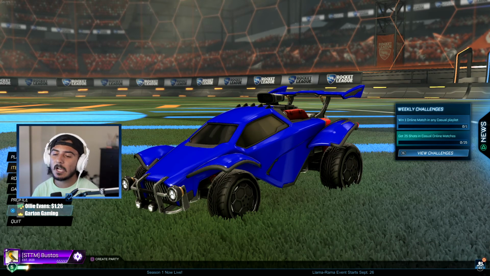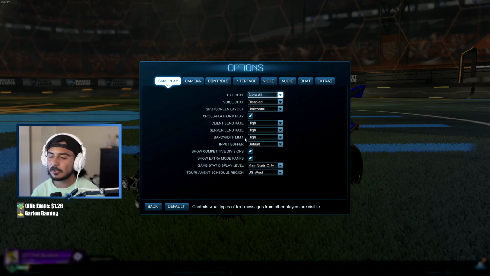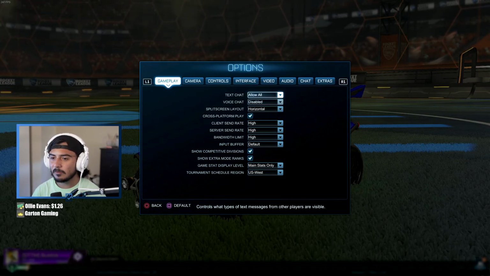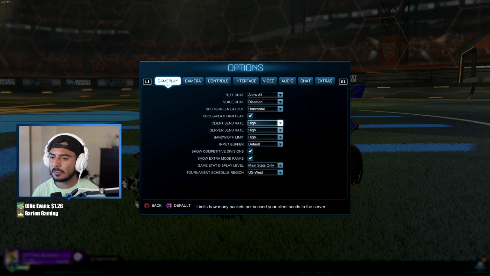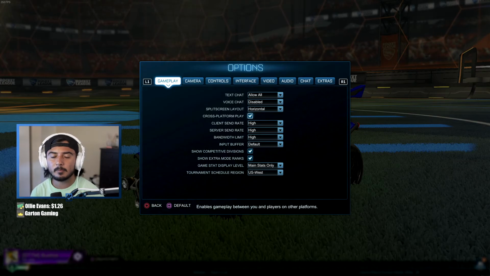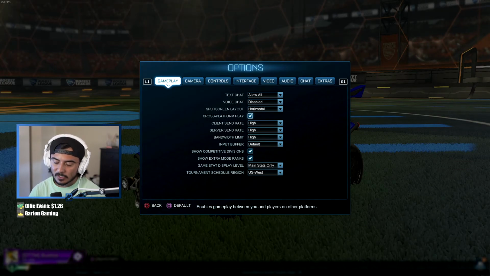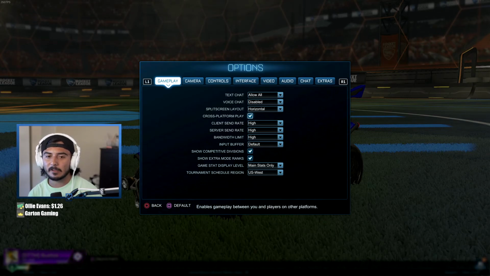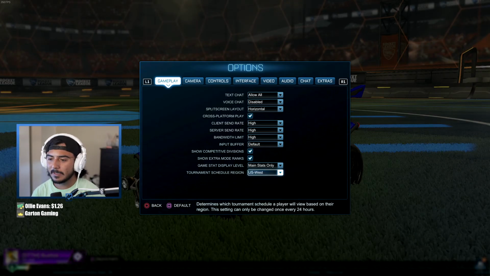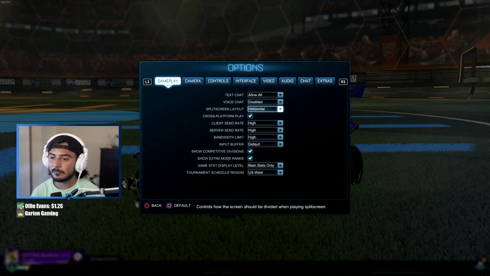If I go down to options, you should do this as well. Go down to options, and here are the camera settings. Here are my settings that I use for Rocket League. These are my gameplay settings. I don't think this really matters. I do have cross-platform play enabled, so that I can play with people on different consoles. I play on PC, but I can play with people on Nintendo Switch, Xbox, and PS4 as well. There's really nothing much you should change here. You could just copy what I have if you really want to.